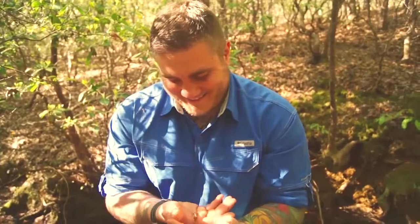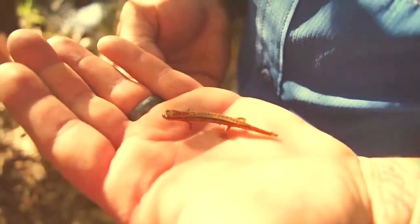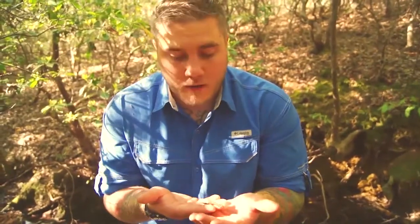This guy lives in the leafy litter next to streams, under rocks — they are really cool salamanders. They're going to get to be about this big, sometimes a little bit bigger, but they stay relatively slender. They're a lungless salamander, and like I said before, they get all of their oxygen through their skin, and all their moisture through their skin too. That's why they're an amphibian — they have to live near water.